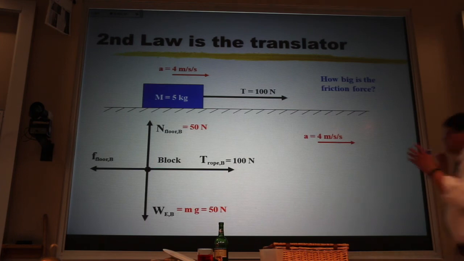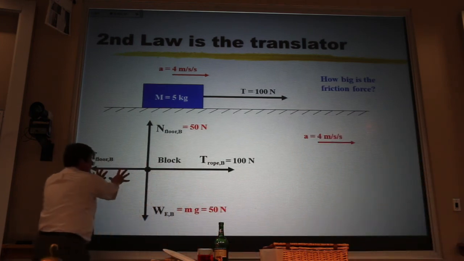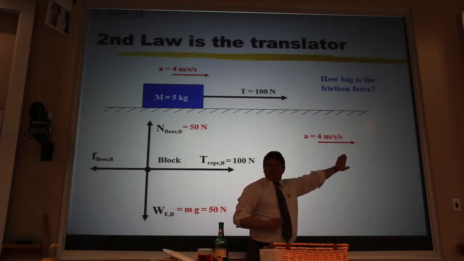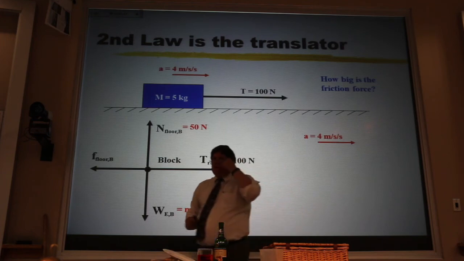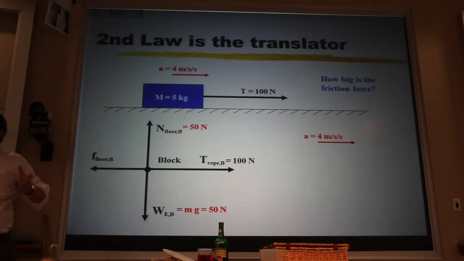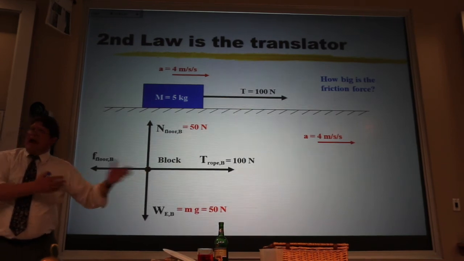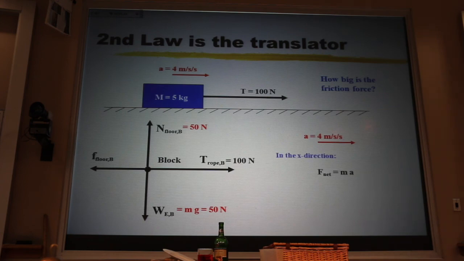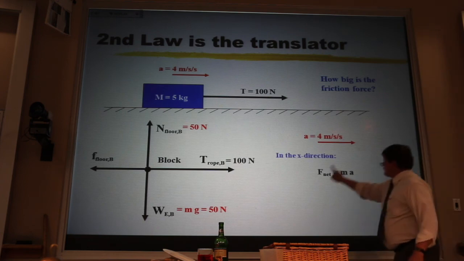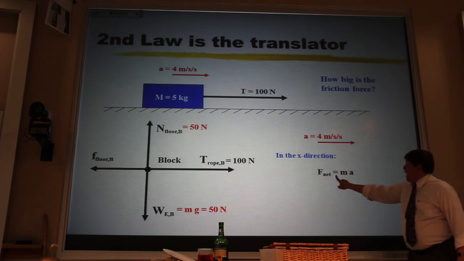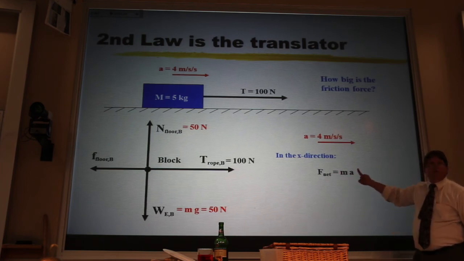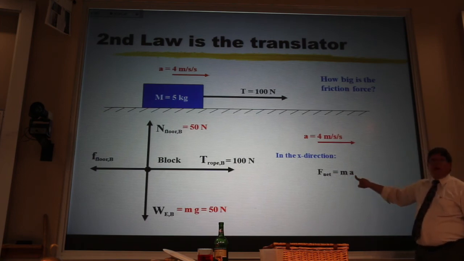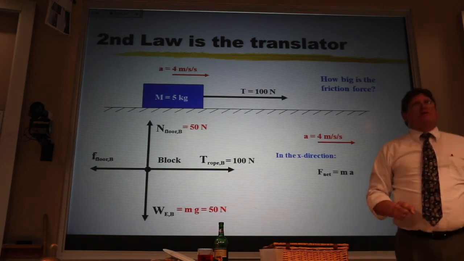Now in the x direction, it's not balanced. This force is bigger than that force because the diagram's got to scream that acceleration. Okay? Well, the question is, how loud should it scream to the right? That is answered by Newton's second law. The scream has to cause a 5 kilogram mass to accelerate at 4 meters per second squared. The scream has to equal 5 times 4. The scream has to be 20 newtons to the right.